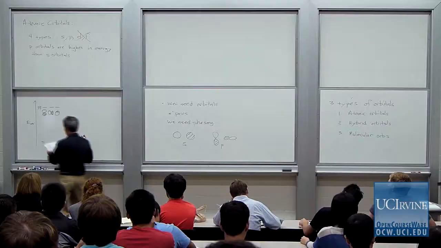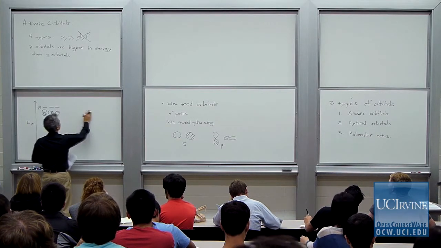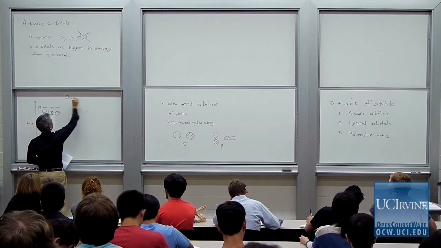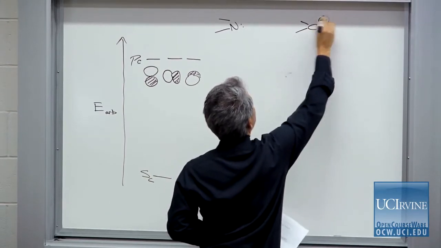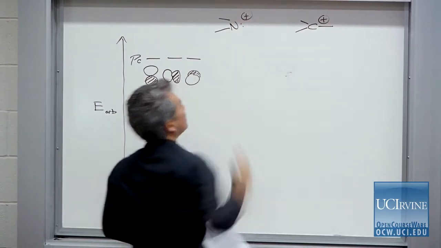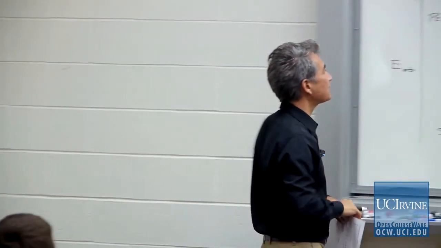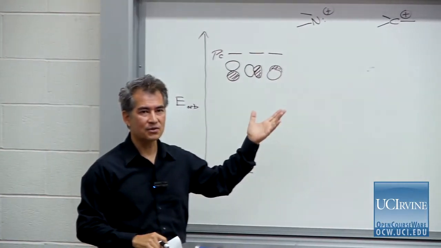So let's draw a little comparison here, just let me make some room. And I'll draw two different cations. Let's think about these two cations momentarily and try to imagine which of these two cations is more reactive. I just gave you enough information to answer this question. You probably have an idea for which of these types of cations is more reactive, or maybe you don't. But I just told you, in essence, how to answer this question.